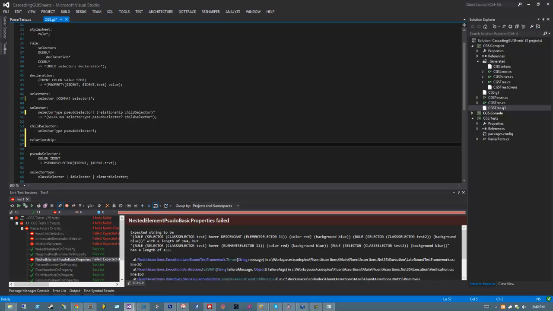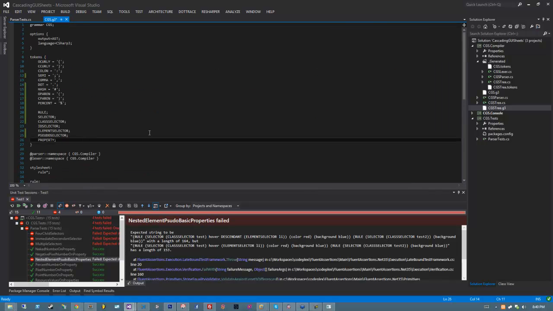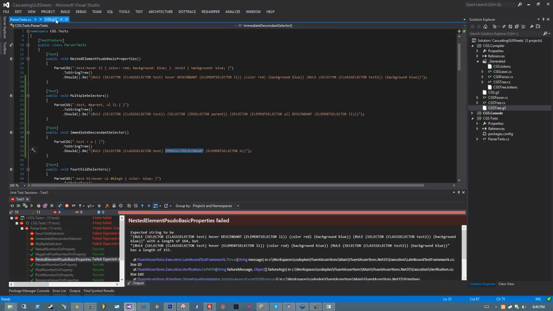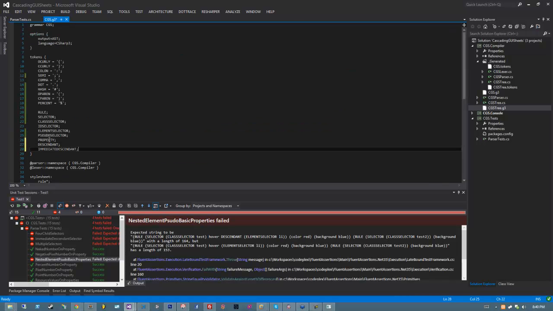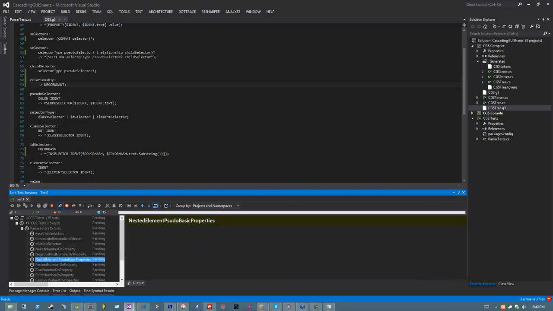Right now, what I'm going to do is have an empty rule that turns it into a descendant, just to get all my tests to pass. So remember, I have a descendant and I have an immediate descendant. And for now, I'm just going to make relationship equal that. I don't even know if that's a valid ANTLR. Oh, I guess it is. That should make everything work.